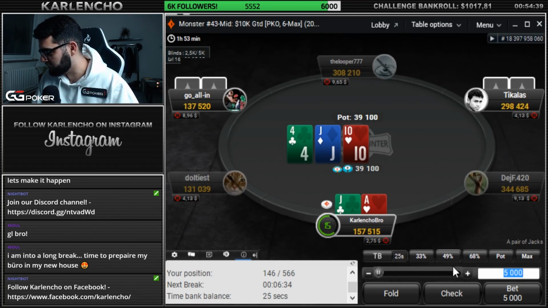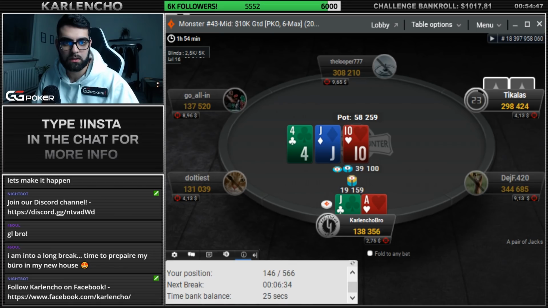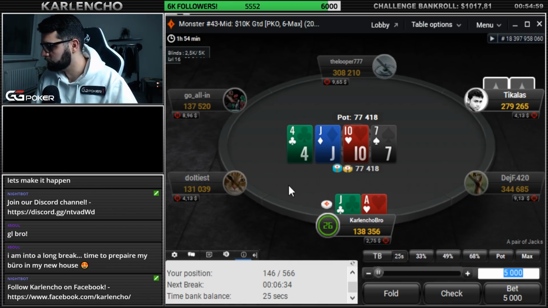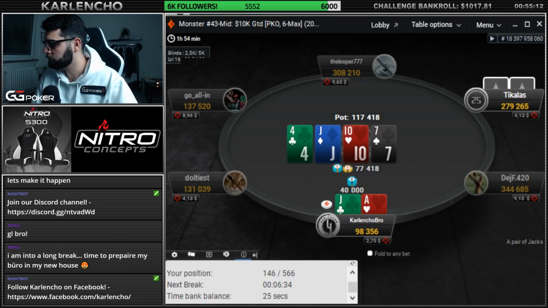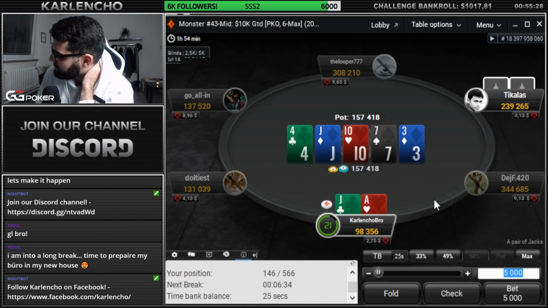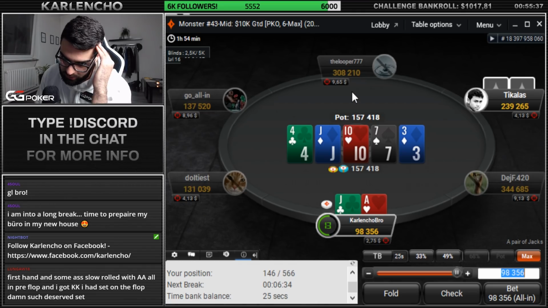He opened. I called. Big blind called as well. Flop comes 4 jack 10. We're gonna bet. Let's see what the original opener has in store for us. A call. Looks like a slow play so far, but he might have king jack, queen jack as well. Maybe some 10x hands. It looks like a slow play.